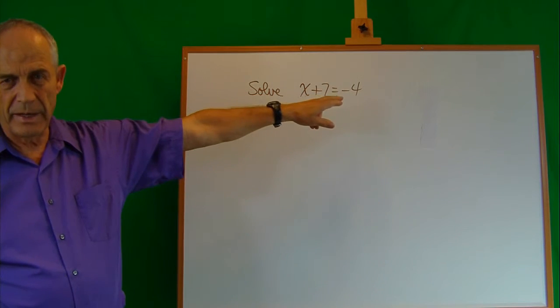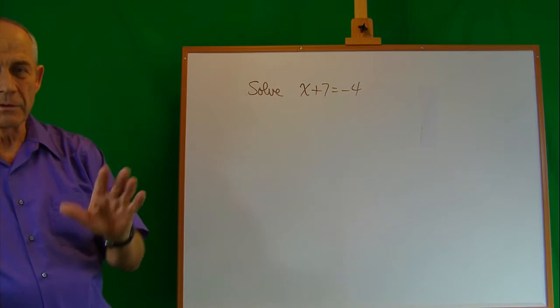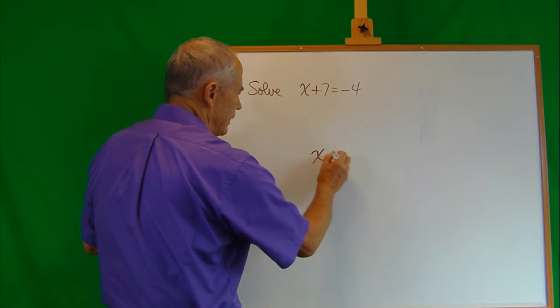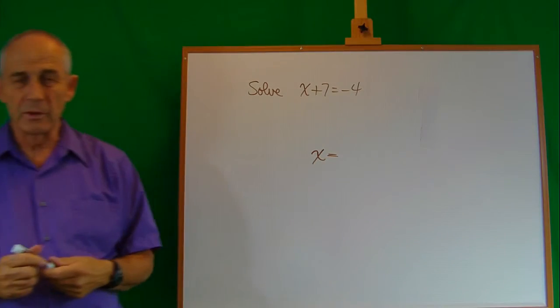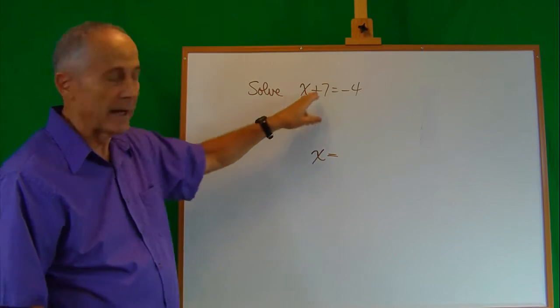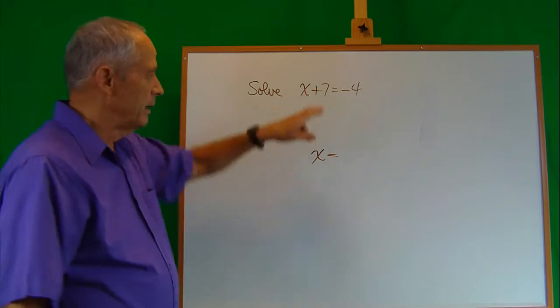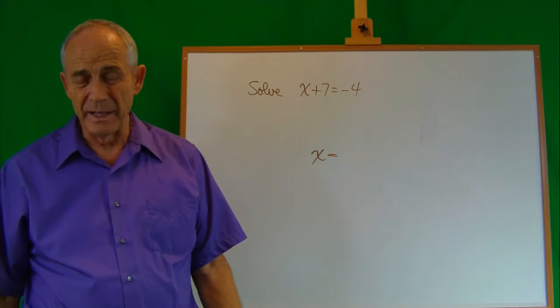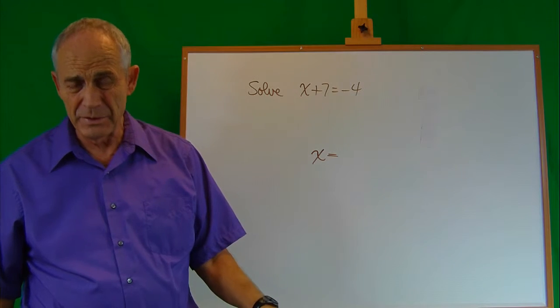Now the next one. This is our problem. Solve this equation. Well, first of all, I know that if I'm going to solve, what I want to do is I want to find out what x is equal to. So I'm going to get x by itself, isolated on one side of the equation. Then I look up here. This says they've added 7 to my number. I don't want that there. I want the number, just the number.